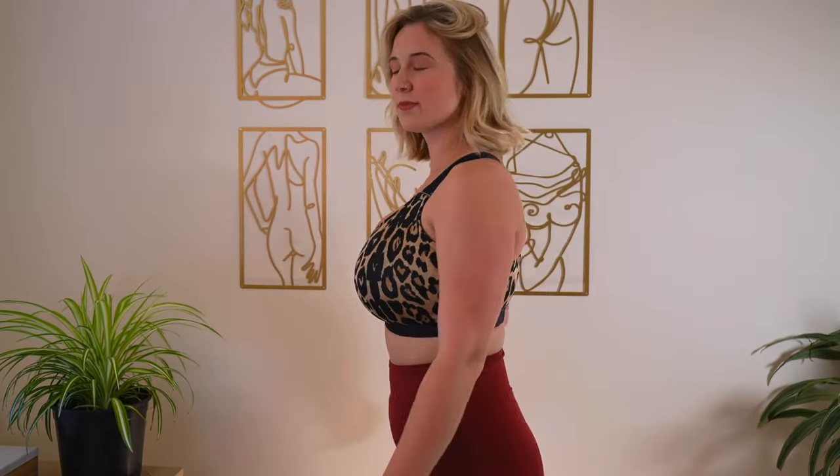How amazing is this sports bra? Now let's do a quick jump test. Pretty high impact to me. This sports bra is fantastic for working out but it's also very chic. It comes in both the leopard and also in black. You don't just have to wear it to the gym — you could also style it out of the gym. Let's see what kind of outfits we can put together.